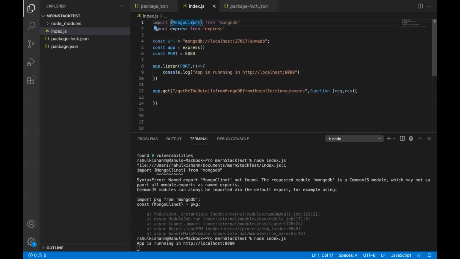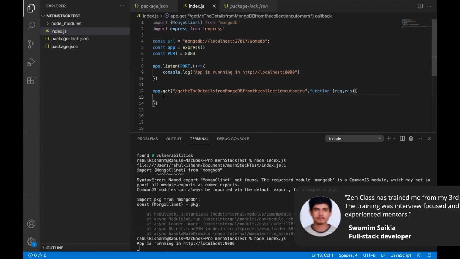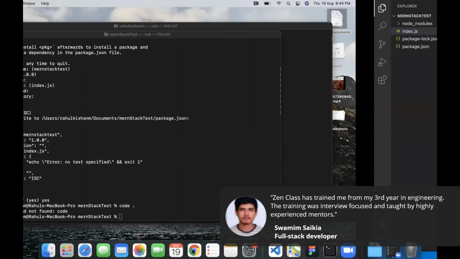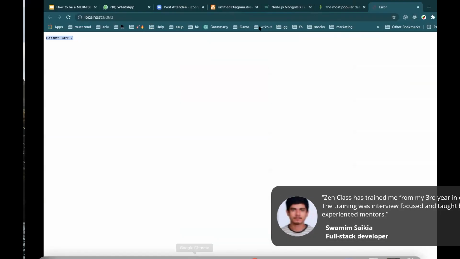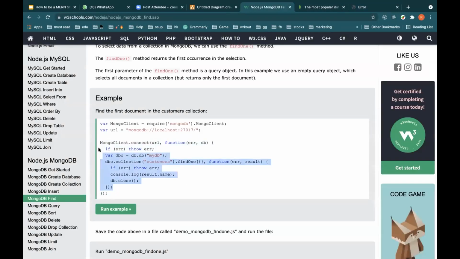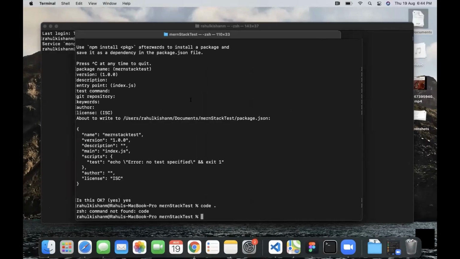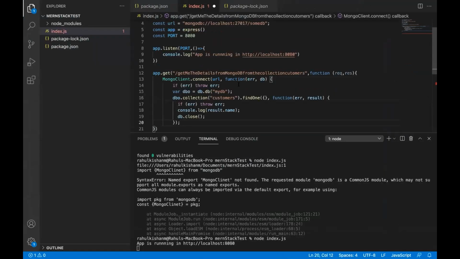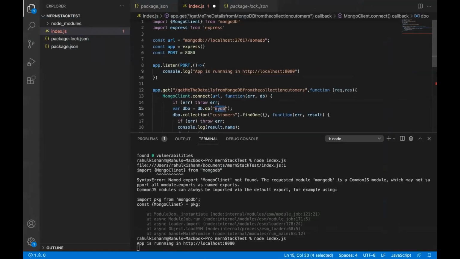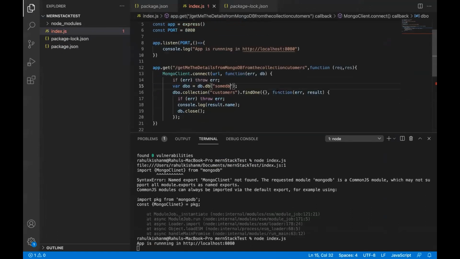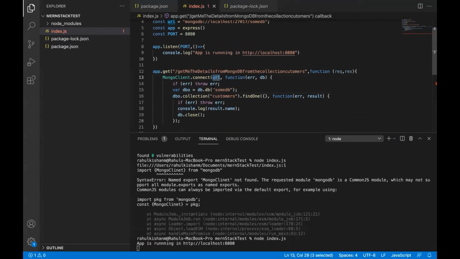So now we'll copy this. Our database was some database, right? Some DB. So the URL is there, and the database is some DB.